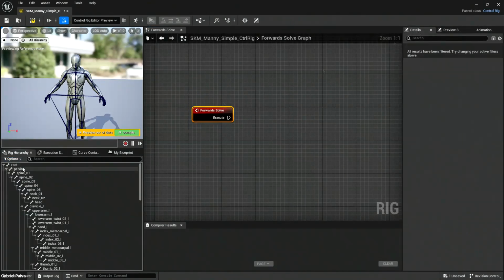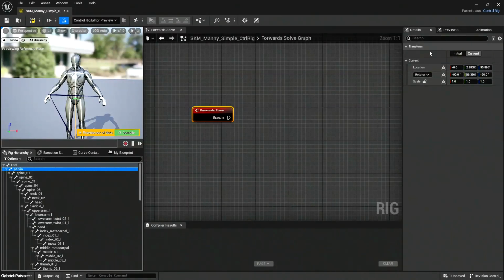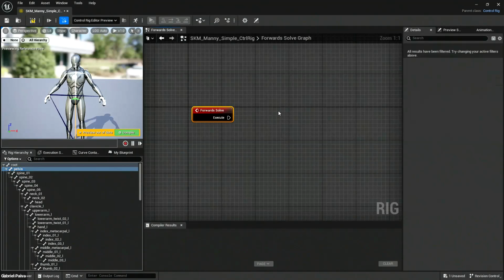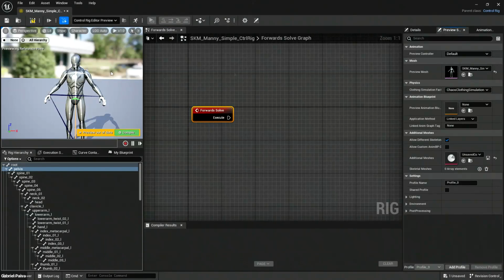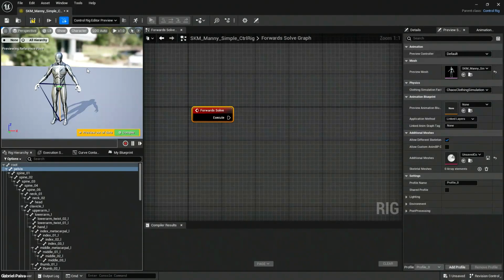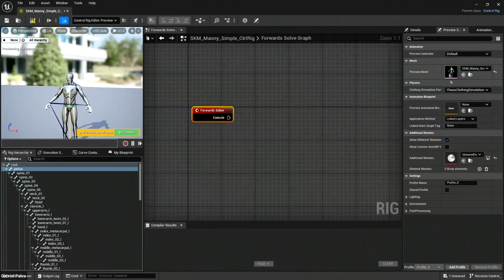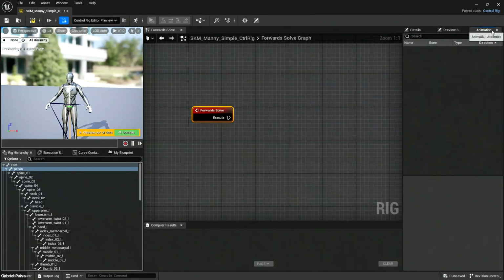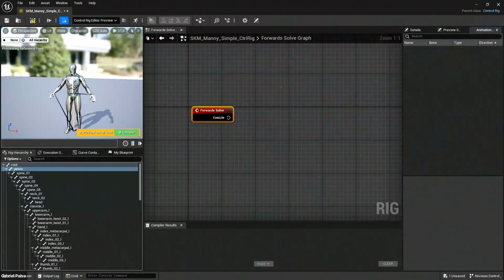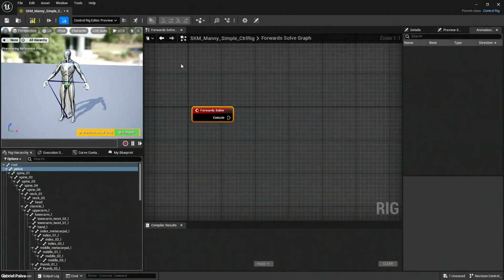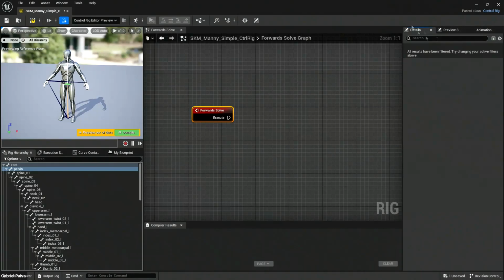Later on, we have details. So whatever you select is going to have some details attached to it, right? And that is good. So depending if you select a bone, a control, an event, a node, you're going to have different attributes that you're going to be playing with on this side. You have the preview scene. This is very common in all other skeletal mesh editors. You can control how you see your character, the actual mesh that is going to be attached to it, et cetera, et cetera. And all animations are connected to your character, right? That's good. Cool. Let's go back to details and leave it there.